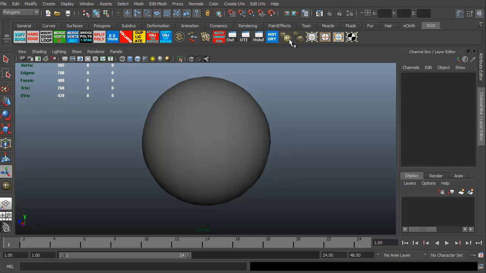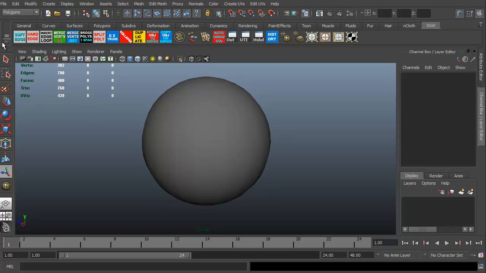I don't mind some of them. This is a beveling. This is vertices, edges, faces, and UVs. But again, I know my own custom shelf, and this is the easiest way for you to create your own custom shelf with your own little custom icons if you want. You guys can do images if you want this small and put them in, as long as they make sense to you, why not?